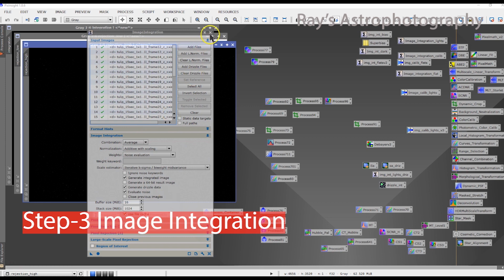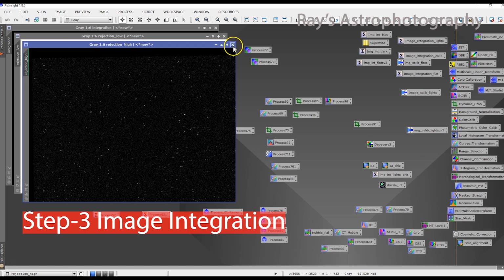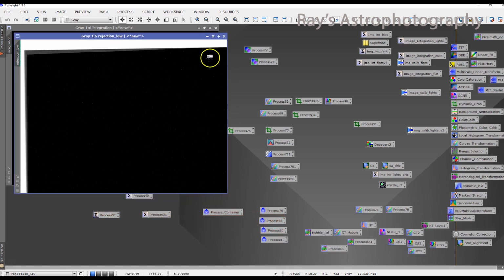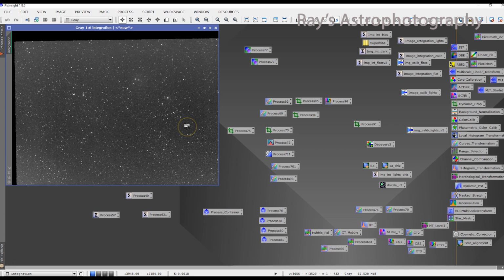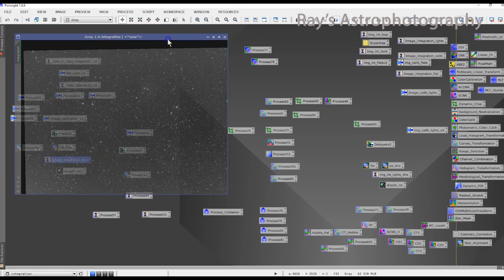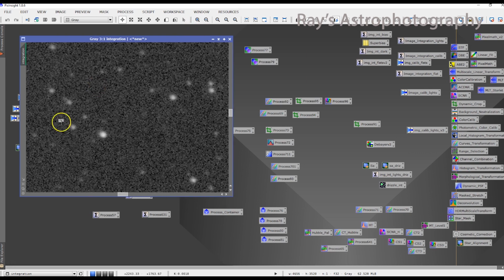All right, image integration is complete. Just seeing if anything is bad. Yeah, as I was telling you, there is no signal at all in O3. So I'm not expecting a whole lot of stuff coming out of this one. Obviously, it does not matter.